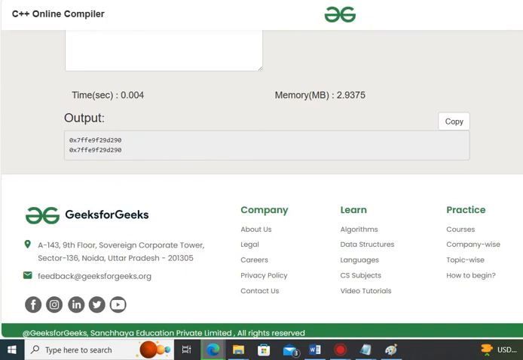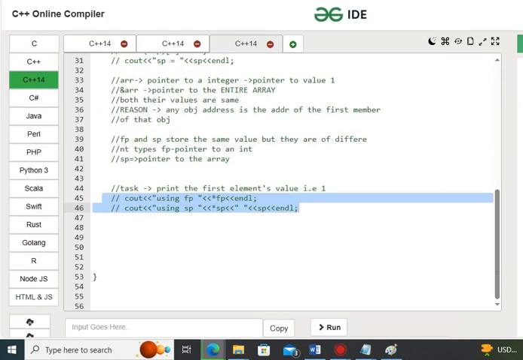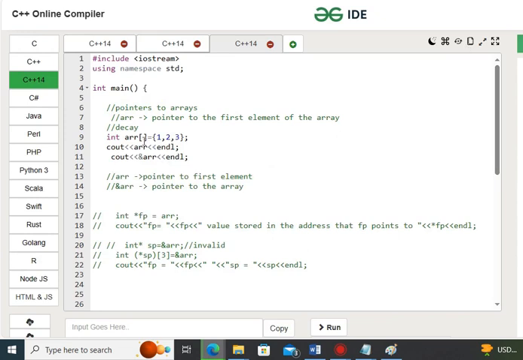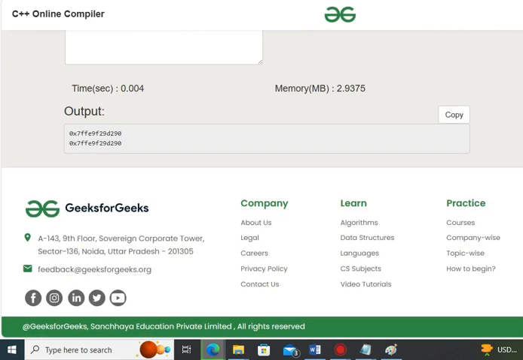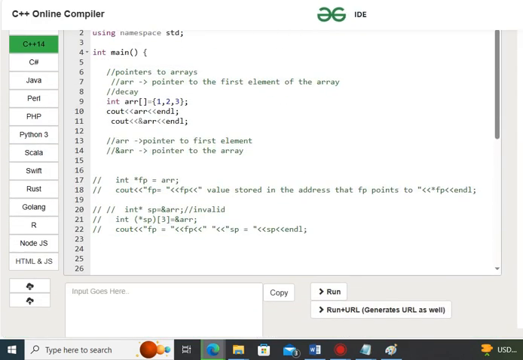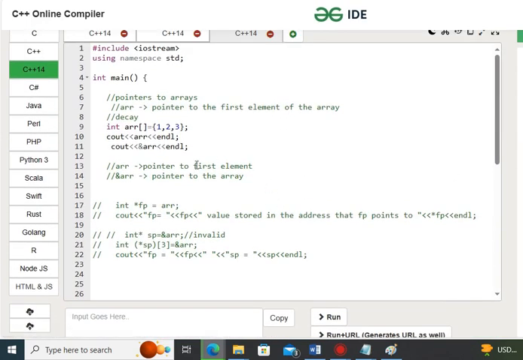So both ARR and ampersand ARR gave us the same value, the same address. What is this address? Again, this address is the address of the first element in the array. Because of decaying, this ARR now is a pointer to the first element of the array.